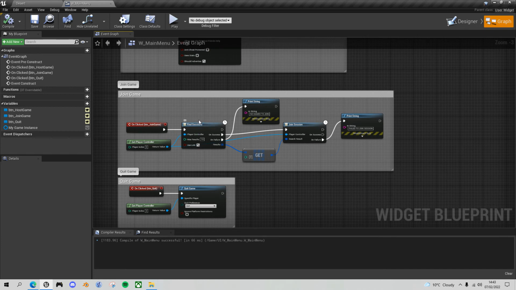The only thing obviously we have to change here is we are not using the LAN anymore. We're using the internet, so you need to uncheck the use LAN box, but everything else is the same. It will find a session. Again, we're doing it quick and dirty here, which I will resolve in the next episode. We're assuming that the first entry is the game we want to join.